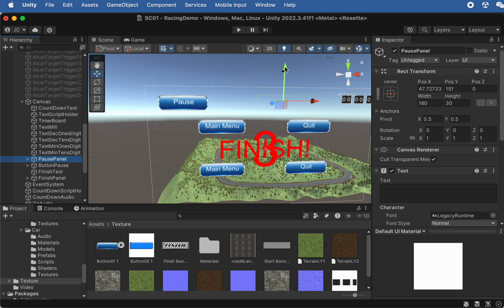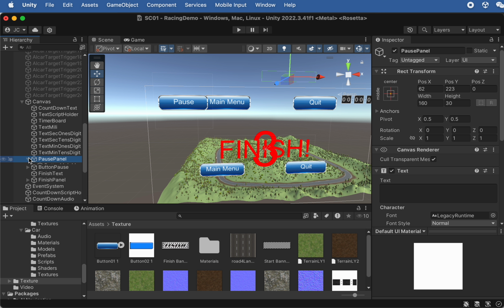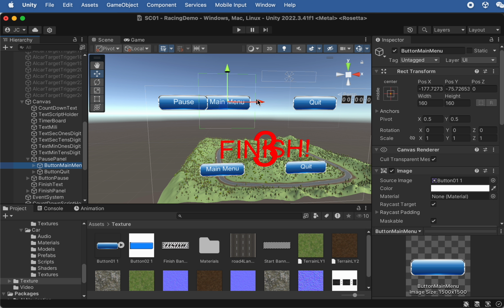Okay, so pause menu, we want them to be on the same level, and then go to the pause panel and go to the main menu button, center it. Okay, make sure it's equal space, and then for the pause button, I'm gonna hit Command D to duplicate it. Okay, and select the original one and hide it.